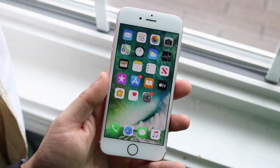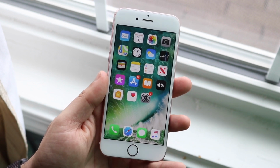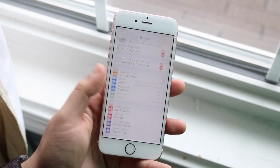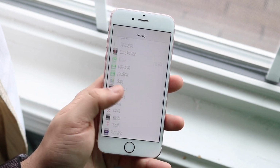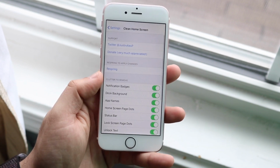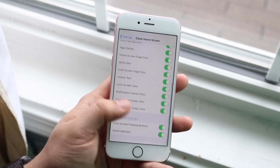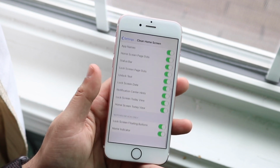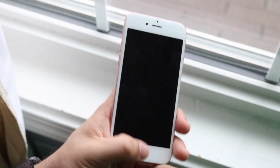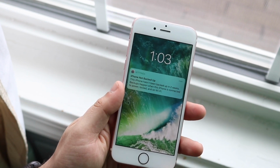It takes away all the app names and even the lock screen information. You can customize what you want and what you don't want on there. If you just want the time or whatever, you have that capability of modifying it. Like I mentioned, that is something I always look forward to whenever I install tweaks on an iPhone. I almost always install Clean Home Screen, and this is personally one of my favorite tweaks to install for sure.